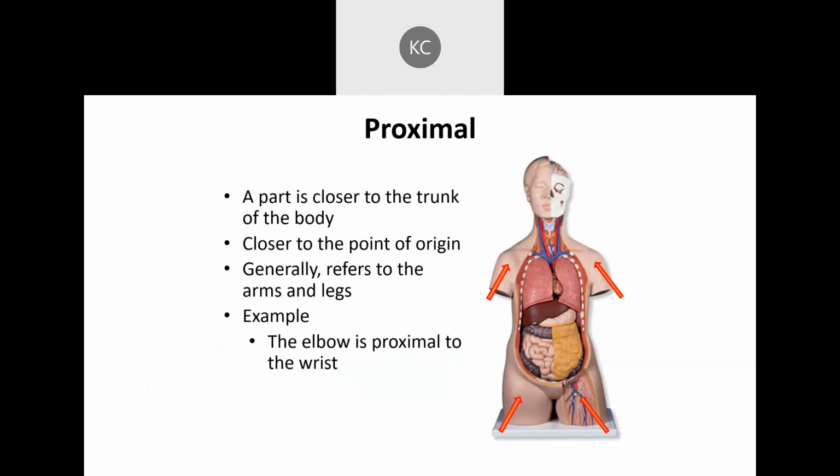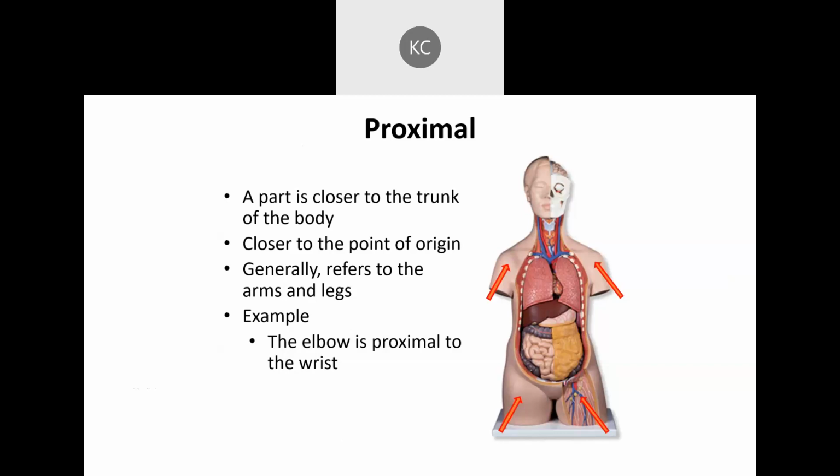Okay. We can also describe structures by where they reside relative to their attachment to the trunk. This is generally going to be used in the context of your limbs, so your arms and your legs. If we think of our arms, where does our arm attach to the trunk? Well, the arm attaches to the trunk at the shoulder. Where does our leg attach to the trunk? The leg attaches to the trunk at the hip. Right. And so any structure that is closer to the attachment point of that limb to the trunk is termed proximal. For our arm, any structure closer to the shoulder than another structure is going to be proximal. If it is further away, as we'll see in the next slide, it's going to be distal.